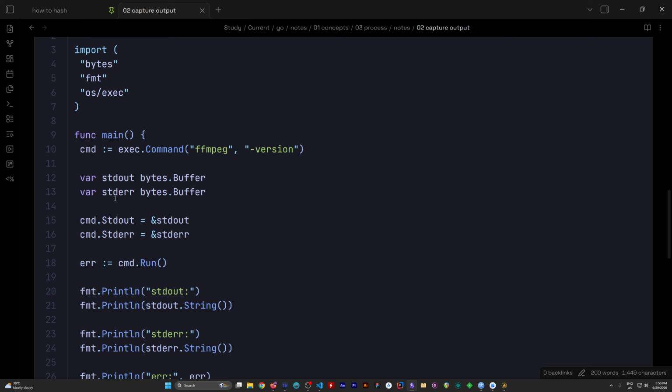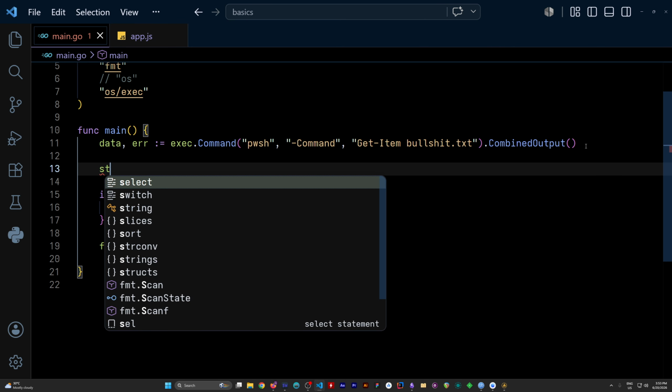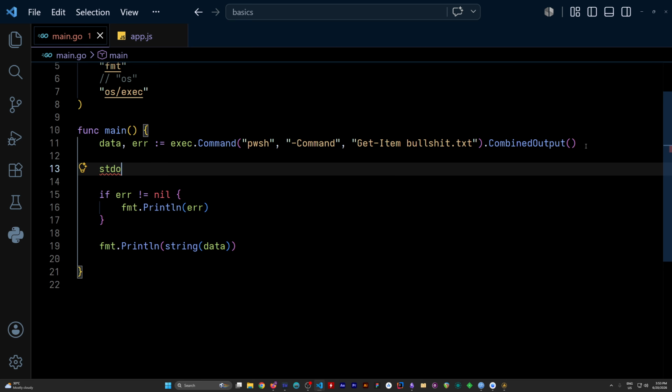But this time we are just passing a buffer. So let's create two buffers. Let's call this standard out.